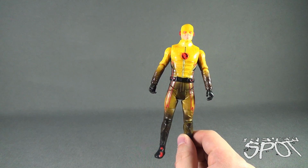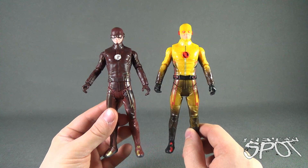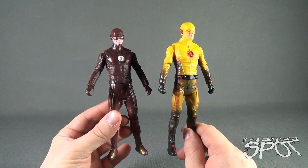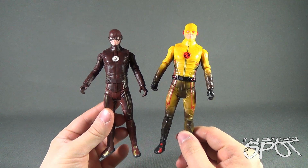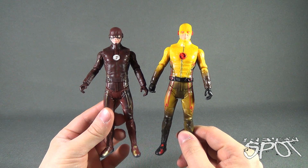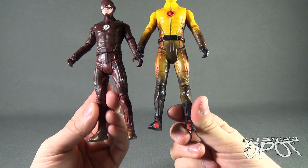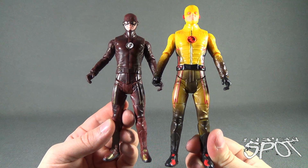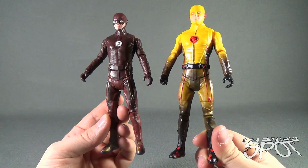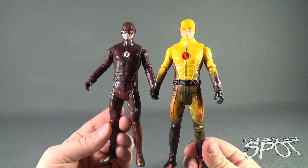The figure is, yes, basically a mold repaint. The only area that I can see that is a slight variation is the torso. The torso on Reverse Flash is a little bit different, but the legs, you can see the sculpt and the boots are the exact same. The knees, the legs, the arms, the hands. Of course, the heads are different as well. The heads are very different. One's got more of a smirk to it.